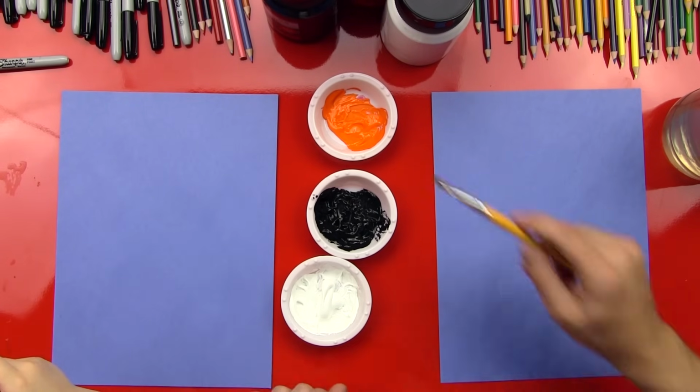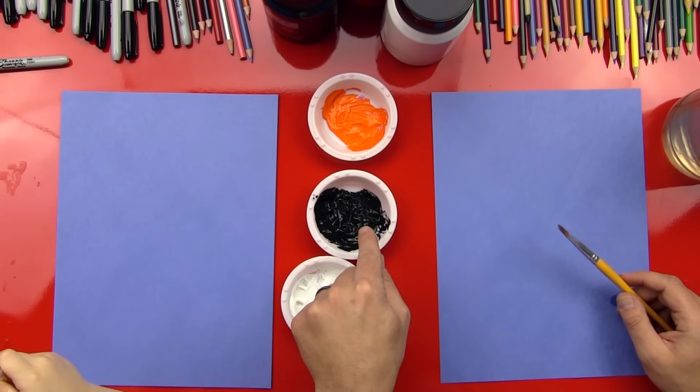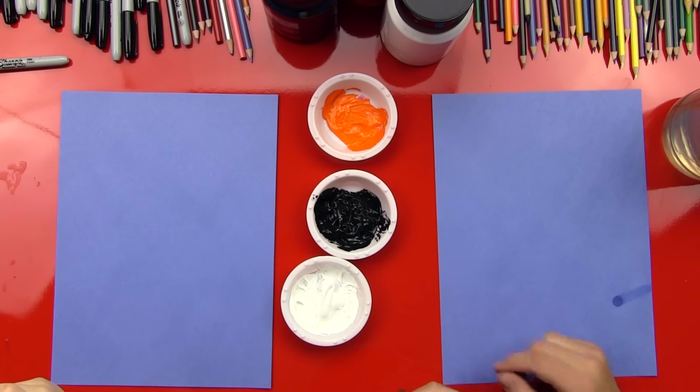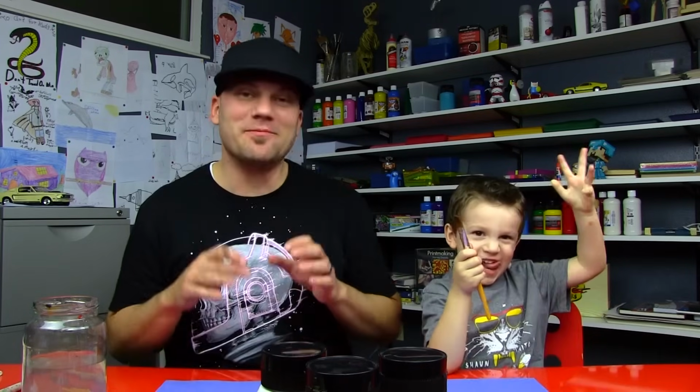And then what colors of paint do we have? White, black, orange. Yeah, we do. We have orange, black, and white, huh? And then we're just going to use three colors. And we're going to keep this really simple because how old are you? Three. Yes, you're three, huh? So we're going to keep this really nice and simple for our young artists, huh?